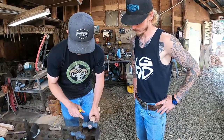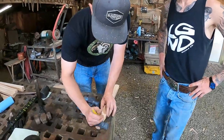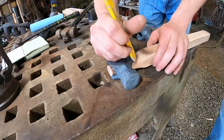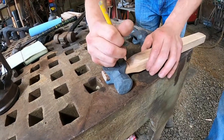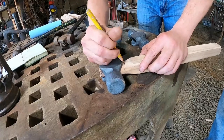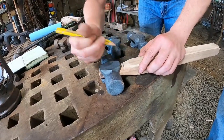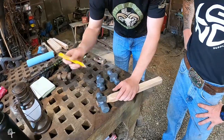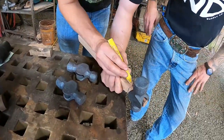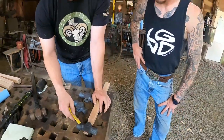And you see, it was pretty hard to get in. Yeah, oh yeah. And now that I'm in and the wood's past the top, I'll just go ahead and mark myself a bottom to where I know where I can grind up to with that swell. And it'll be even. I just let the pencil be the measuring tool. You're leaving yourself some room. Yep. Because that hammer is gonna get beat up.